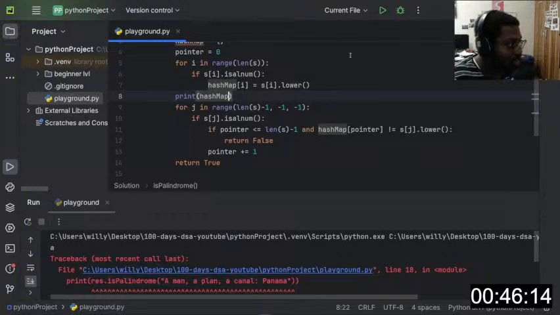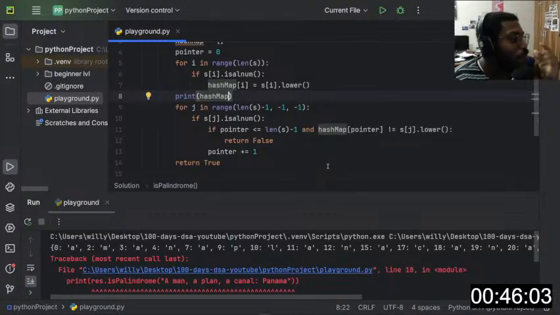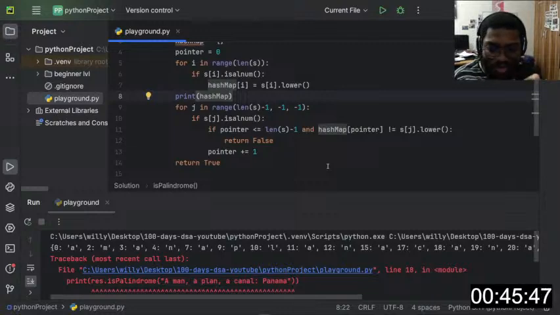Hold on. I see. So we went from 0 to 2 to 3. Meaning the pointer is not actually what we think it is. Oh, shoot. Sorry, why did I say that? I'm so sorry. But I see.